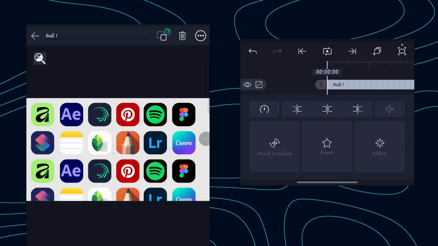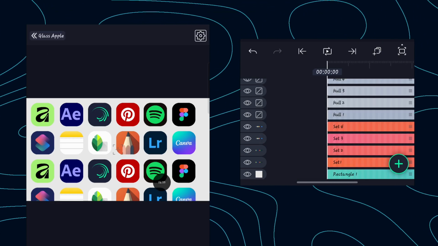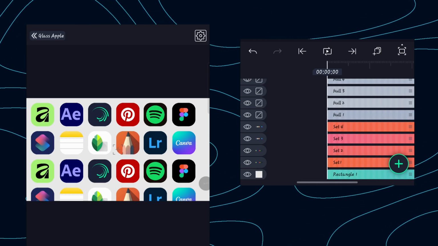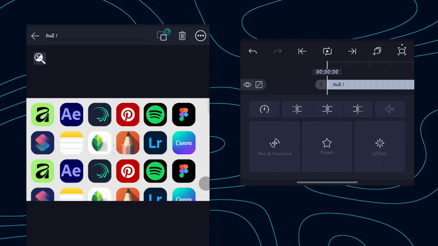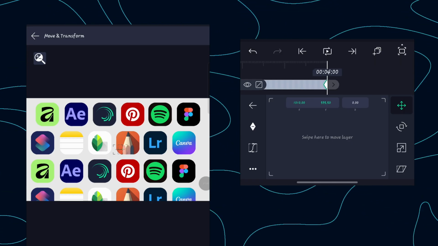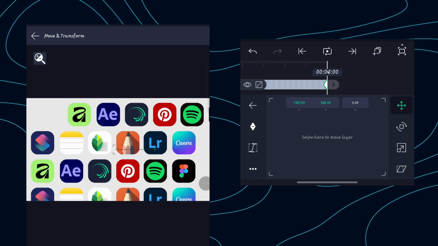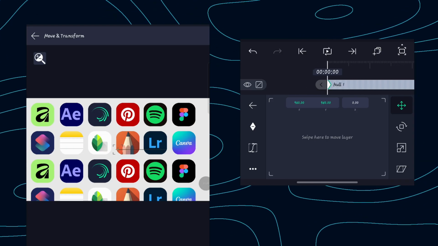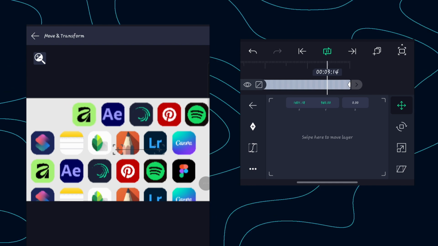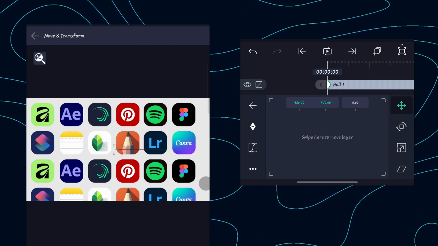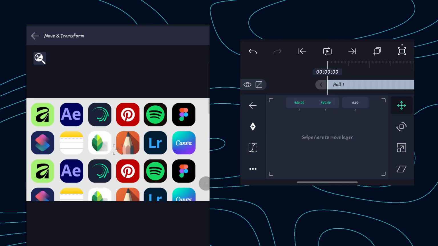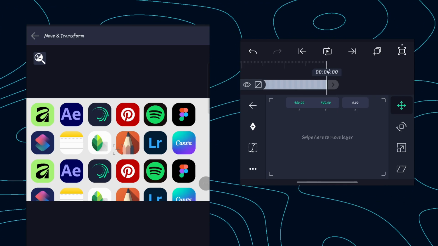So if I click on the null, if I want to animate, if I want to move this guy around, all I just need to do is not to move it manually. All I just need to do is to move the null. So if I just add an animation on this place to here and move null 1 like this, do you see? So I don't necessarily have to do it manually. It's going to move all of them together. Alright, but that's not the angle I want it to be, so I'll reset the location and start again.